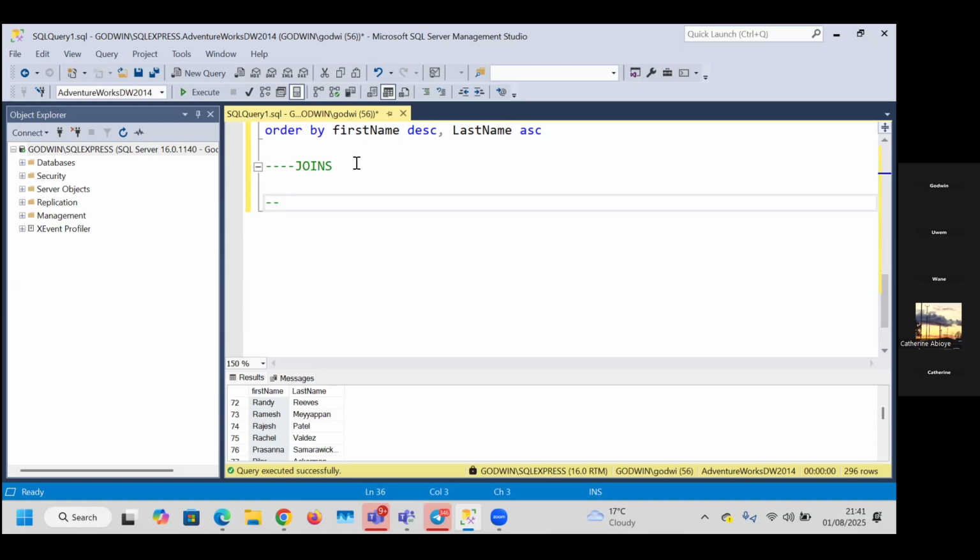A lot of people will tell you, when you ask this question, or who has heard about the concept of joins in SQL before?